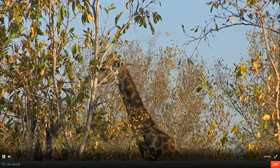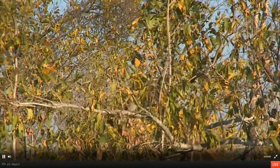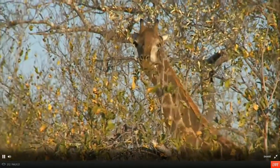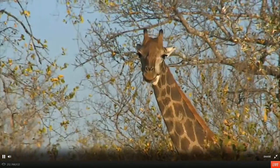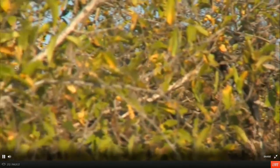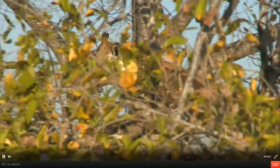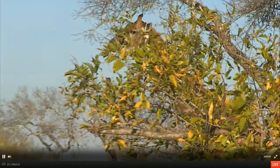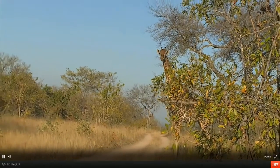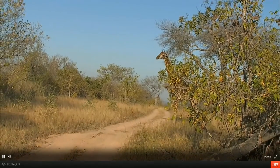I'm really happy we found them because they are so much taller than us - they've got a good vantage point. If they were to spot an animal like a leopard, they would actually walk up to it and stare very intently in its direction. That's a great way of finding animals. When you see giraffes staring very intently in one area, you're almost guaranteed to find something there. Cheetah are another animal that giraffe will not be scared of or run from.